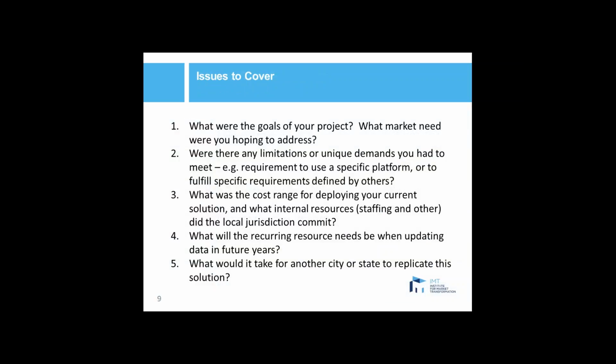In addition to having some demos, we've asked each of the presenters to really give you some understanding of what does it take to implement a solution like this. Were there any particular limitations that they were working with in their current deployment? What sort of staffing or financial resources were needed, both for the upfront deployment as well as on an ongoing basis as each year of new annual data has to be loaded in, or there are certain things that have to be done for that. And then building upon that, what would it take for any future jurisdiction that wants to take advantage of this same kind of solution to do? What kind of resources would they have to bring to bear as well?